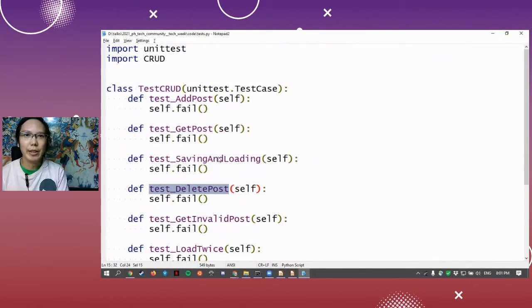So what does a unit test look like in Python? Simply like this. You have a class, call the class something like Test and then maybe the name of your application, or maybe Specs or something. And inherit from unittest.TestCase. Let me know if you can't read the text or check out on live chat.